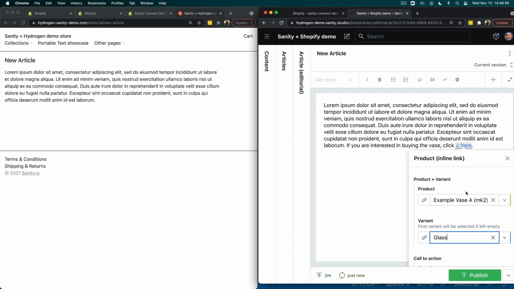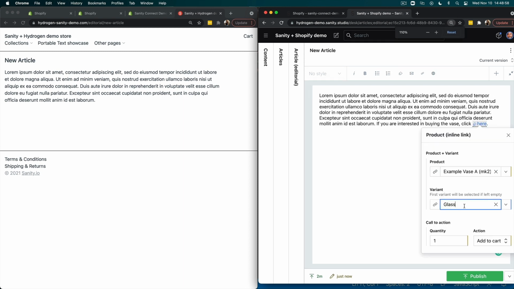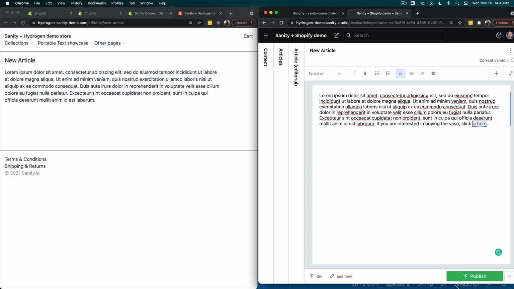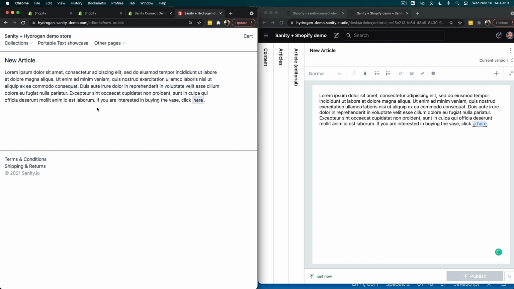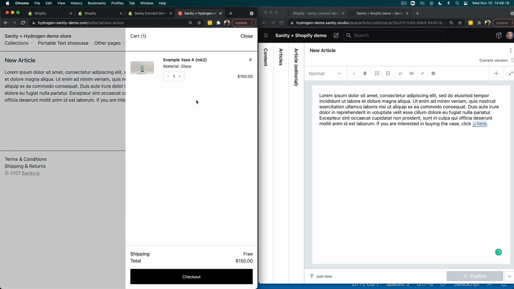We'll do glass, and the call to action is going to be 1 and add to cart. So I'm going to keep it just like that. Publish that. And now over here, we will see that line added that I added. And if I click here, the call to action will do exactly what we told it to do. So it now added that product to our cart.